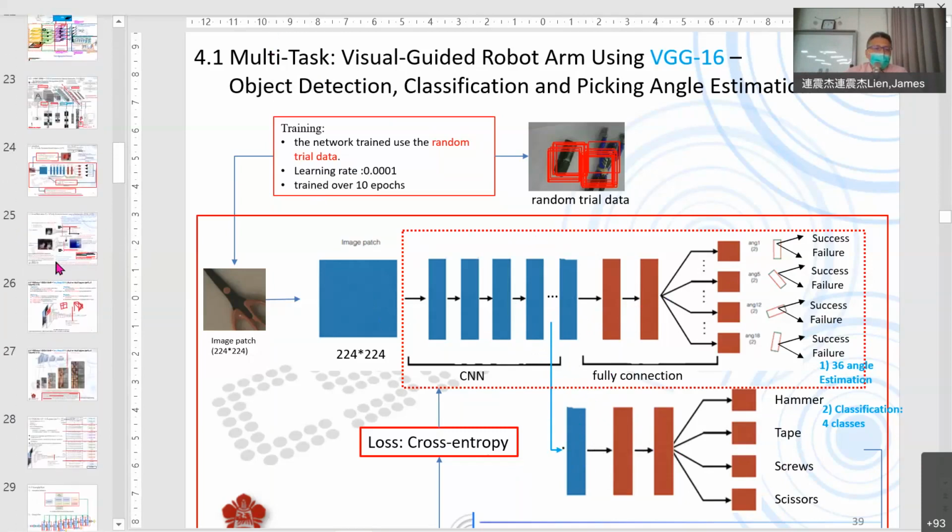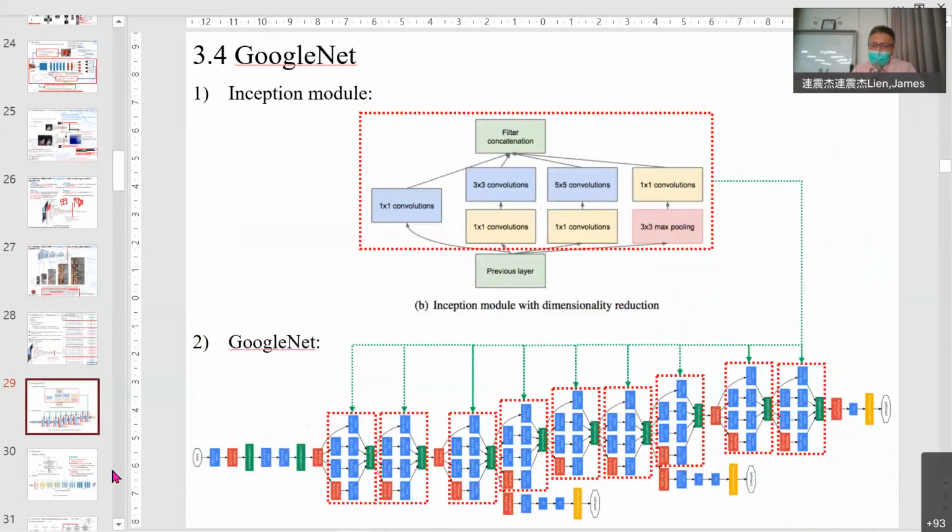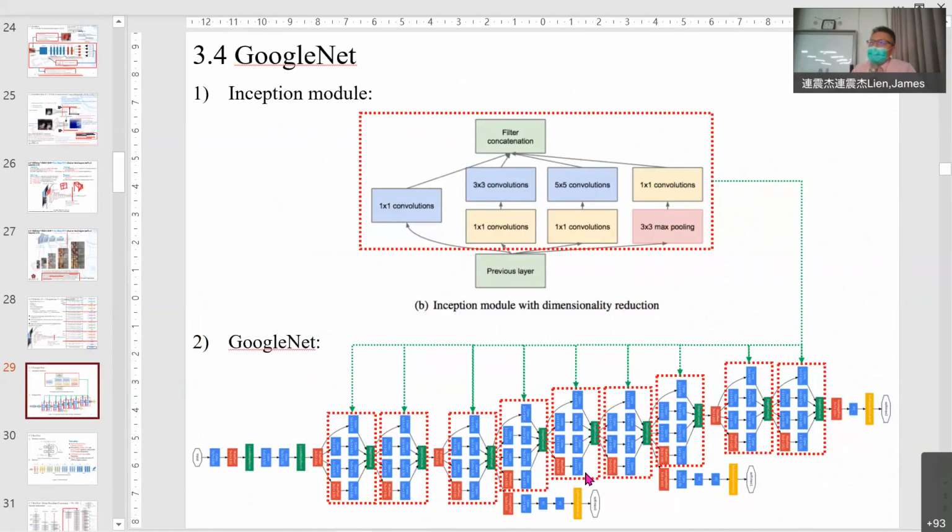So we continue this one. This is basic. That's why I said it's basic. If you use this complicated network and you do multitask, it's getting more complicated. That's why I tell you, a complicated network doesn't mean it's good. It's not good because when you try to modify it, it's not easy. A simple network is easy to modify.